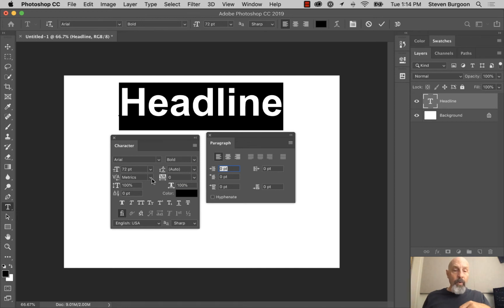But one other thing I want to point out to you is right here, this guy right here, if I hover over it, it's going to say set the kerning between two characters. And this guy right here, if I hover over it, it's going to say set the tracking for the selected characters. Those two things are related. It is dealing with the space between characters.